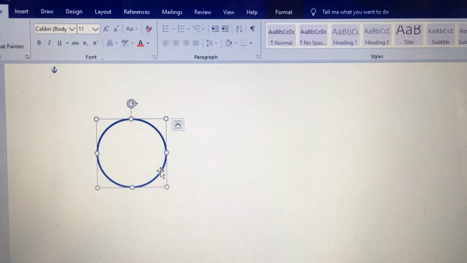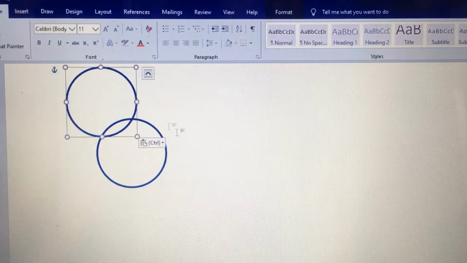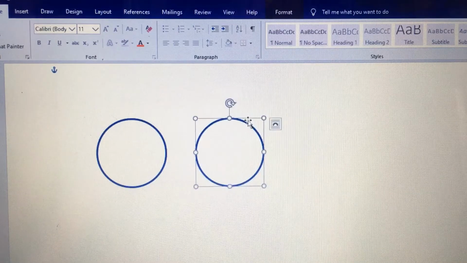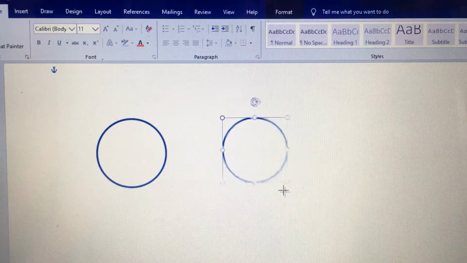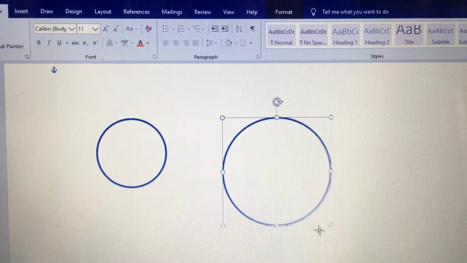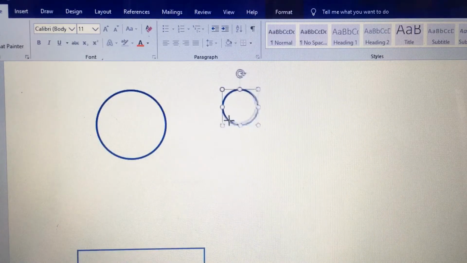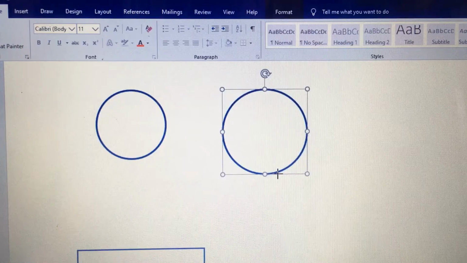So this is a circle, obviously. If I copy and paste the circle, then these two circles are congruent, because remember, congruent means they're exactly the same size. Similar shapes are when the shapes aren't the same size, but they're kind of blown up versions of each other. So they're the exact same shape, but they're smaller or bigger. They can be really big or really small or just a little bit bigger. But the key is that they're still exactly the same, like they're still both exactly circles.